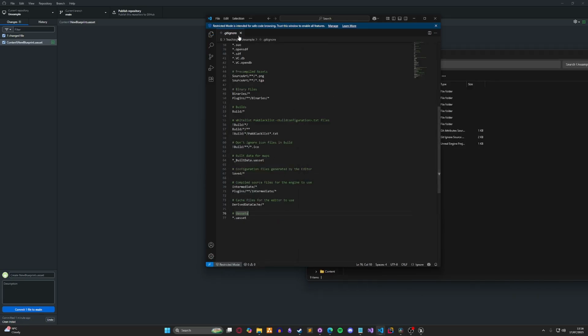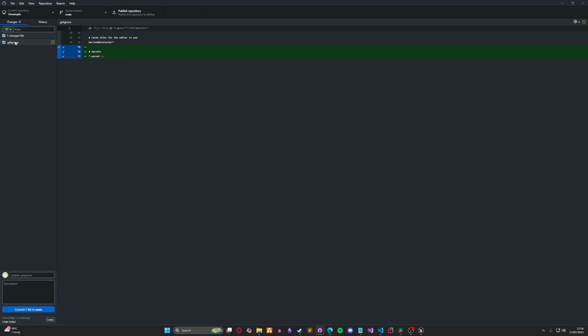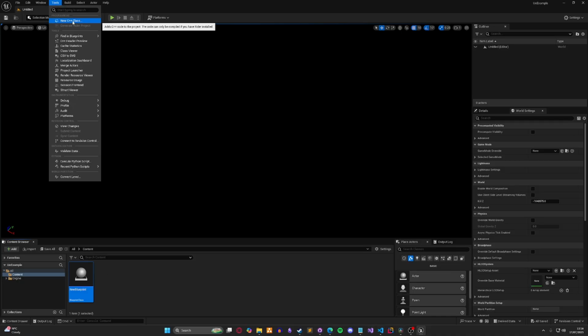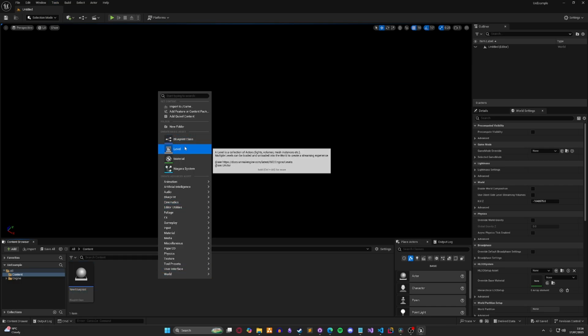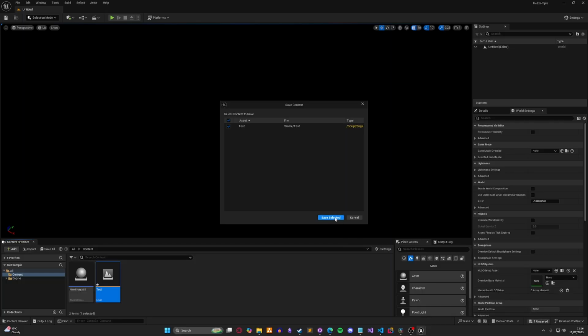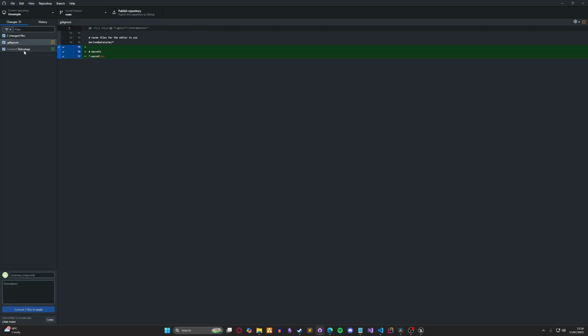We press save to save the git ignore. Save that, and you see the blueprint has gone. And that's great. Now we can make any changes we want. Now we can use GitHub to the fullest. We can make C++ classes, and levels will actually still be saved. So let's just do test. Press save to clarify it. GitHub will now save test maps.